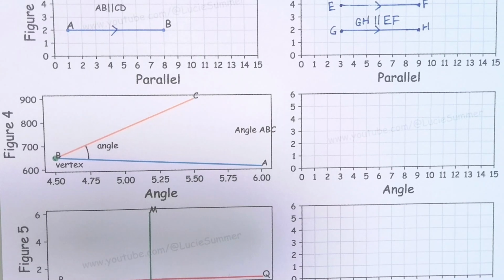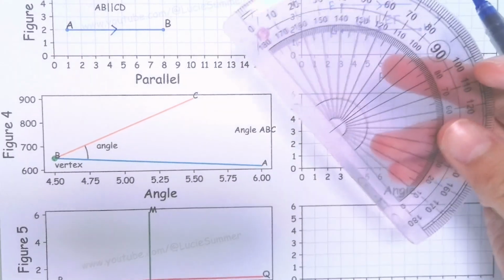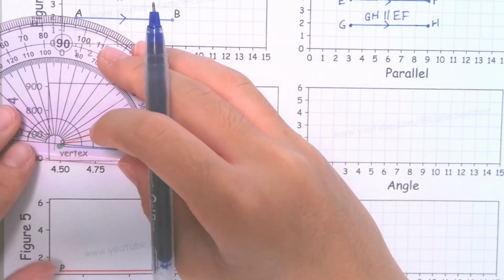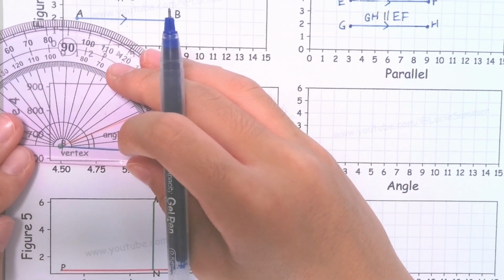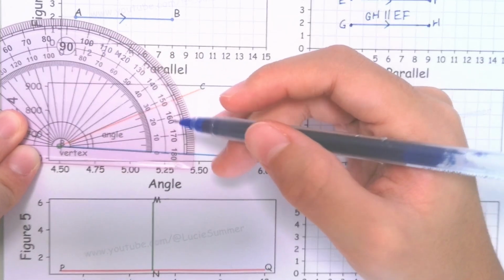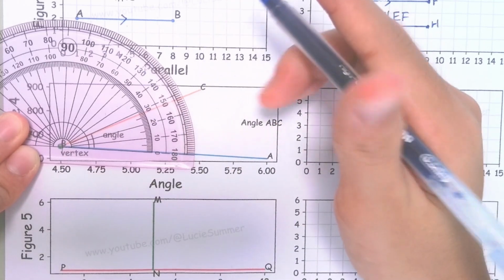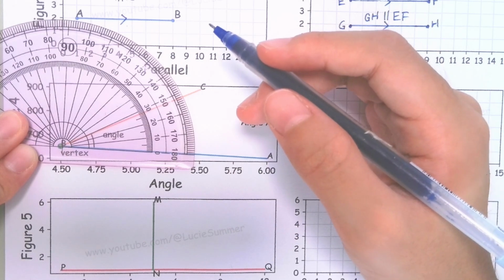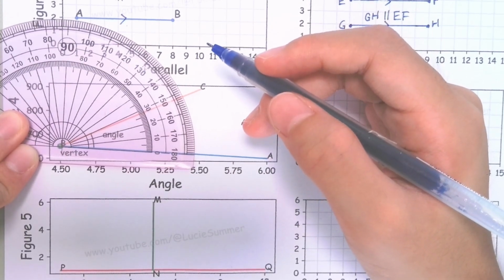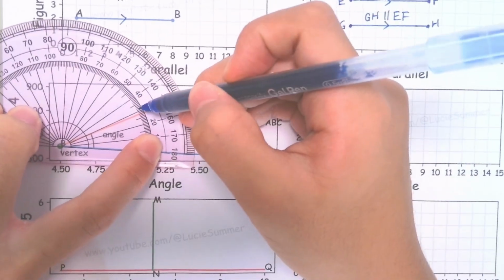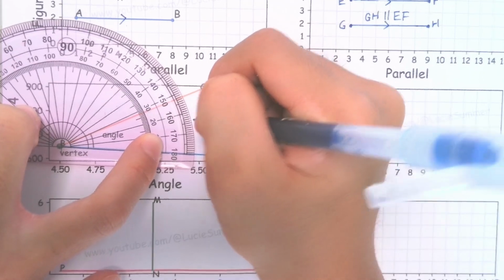Now, I'm going to show you how to measure an angle. You'll need a protractor for this. You need to place the center of the protractor at B and align the baseline so it sits on arm BA. Now you need to extend arm BC so that it reaches past the scale. Read the inner scale. Angle ABC equals 28 degrees.